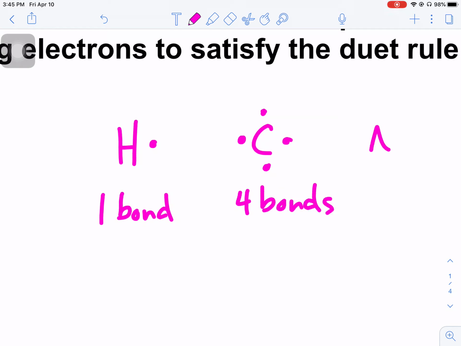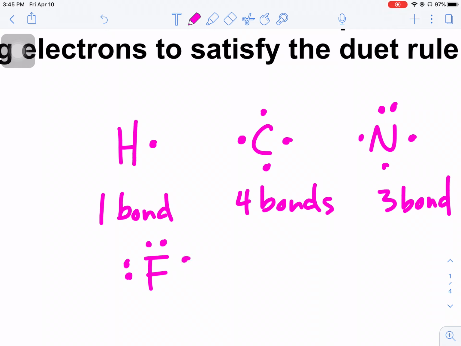Okay, by the time you get to nitrogen, nitrogen has 3 singles. Nitrogen can form 3 bonds, and that goes for sulfur as well. And really, you can pick any of the halogens. They're all going to have the same dot structure. When you get to the halogens, they have 1 single, and therefore they can form 1 bond. So remember, singles like to mingle. The number of singles represents the number of covalent bonds that can form. All right, moving on out.